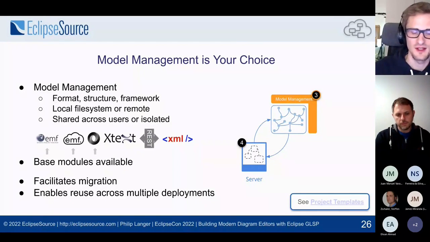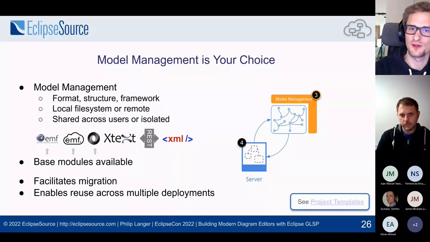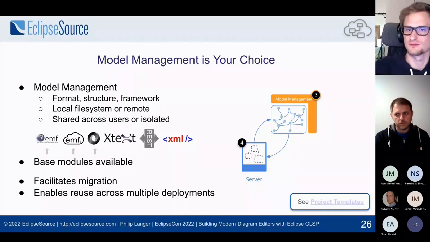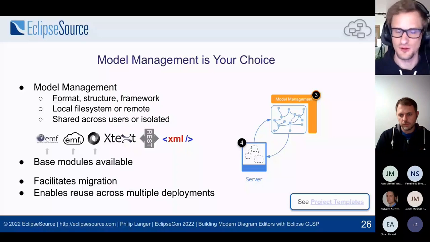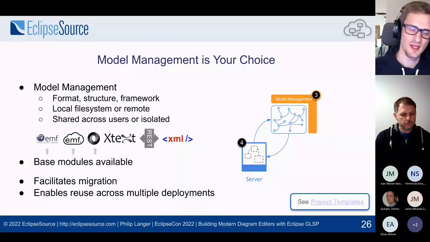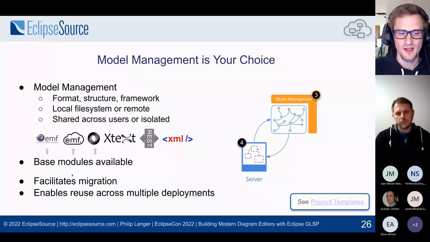And of course, that's super important because it facilitates migration, for instance, from your current tool to GLSP, but just as important, to not lock you into a certain model management framework. When you decide to go with GLSP, you can still go from EMF to JSON in the future or whatever you like, right? And what's also very interesting, it enables reuse across multiple deployments.